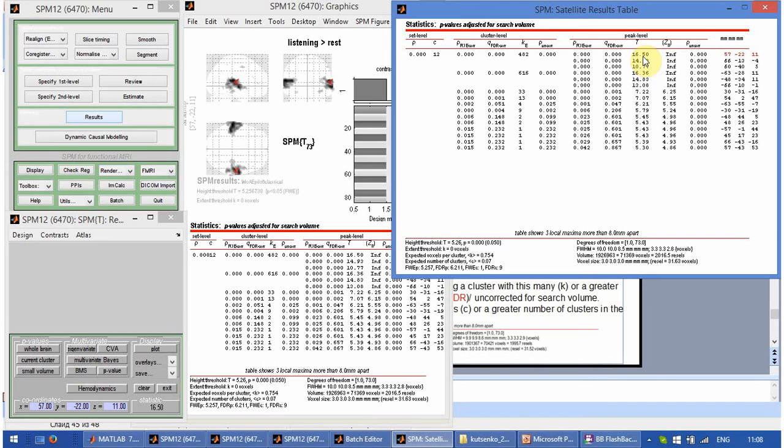And the program is able to separate those voxels where the level of statistical index is higher than the threshold. And this is where the threshold is precisely indicated. It is 5.2.